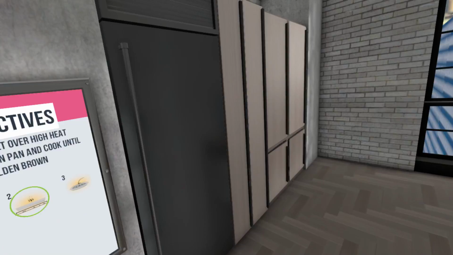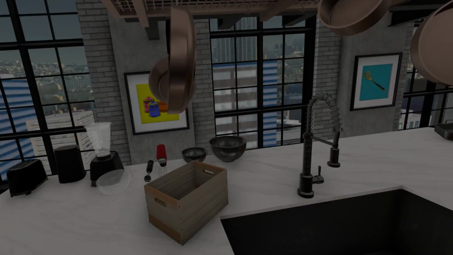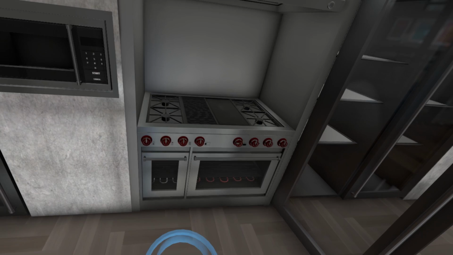What's the next step? Heat skillet on high heat. Place steak on pan and cook until golden brown. That's more like it, you know? I don't know what healthy means, but I know what golden brown is. That's gonna help me out a ton. Grab the pan. Like this, we can smack some people if they don't like our food. I don't think it's gonna miss. You probably should turn off the oven. And this isn't very safe, just leaving it open.